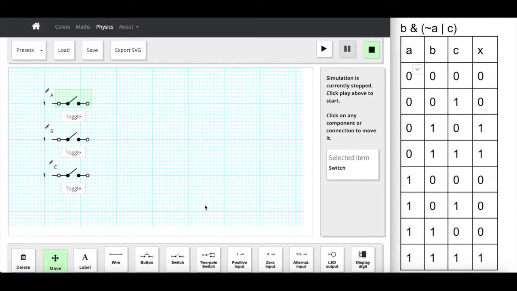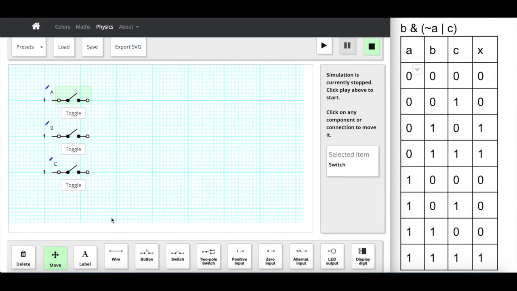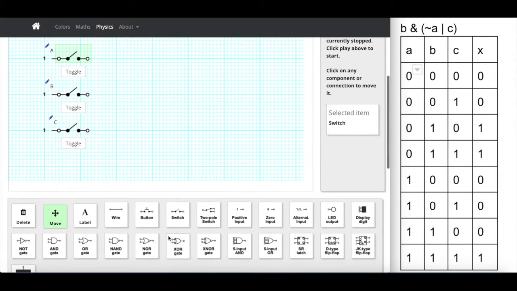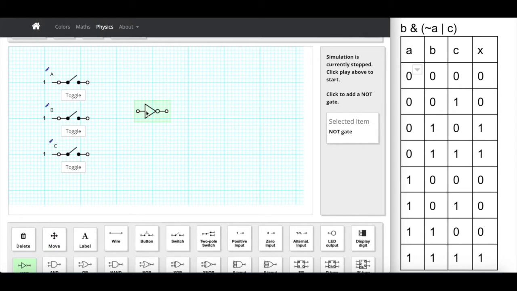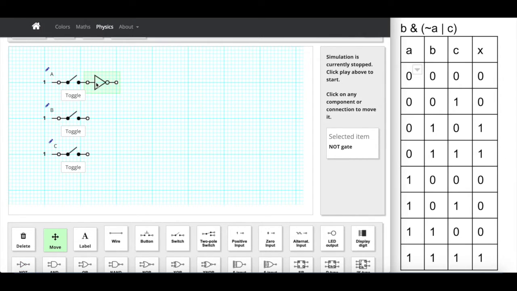Okay, so what we have is a not A. So we're going to get our not gate and put it on A. And then B and C we're going to leave alone.